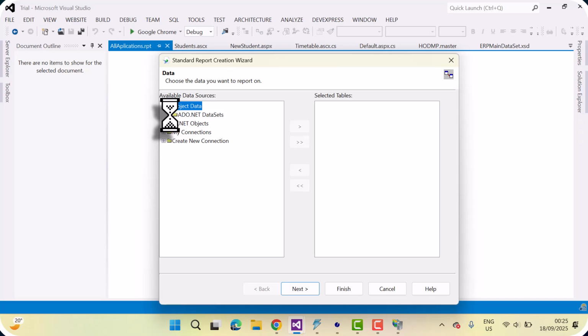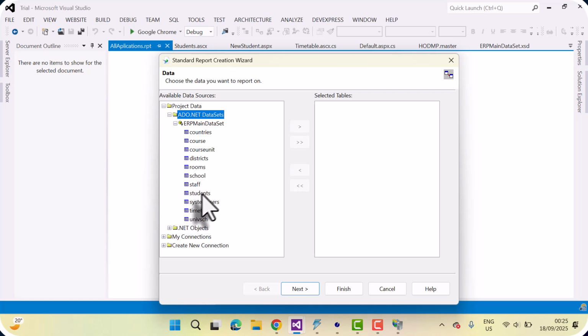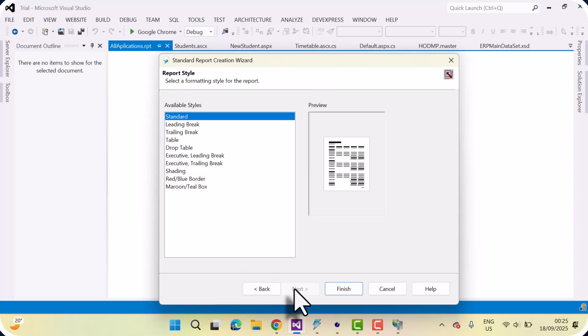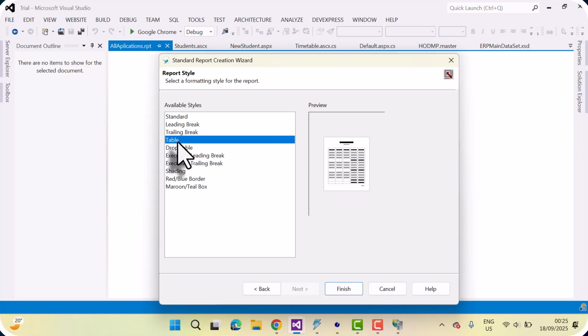You do next. So you can choose what to display from here, or you just do like you get it. So they're quite a lot, but for us now here, we're going to do standard for now, then you do finish.